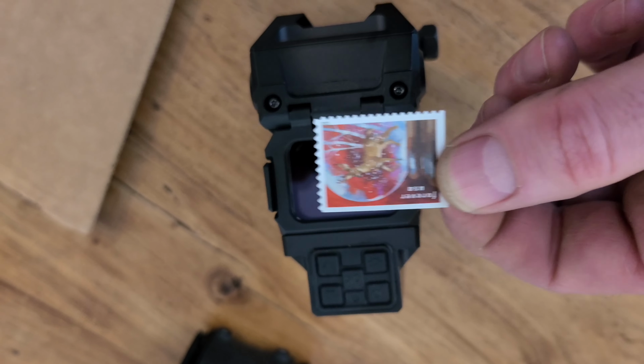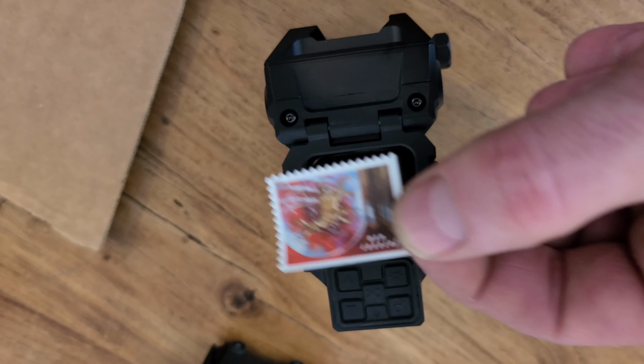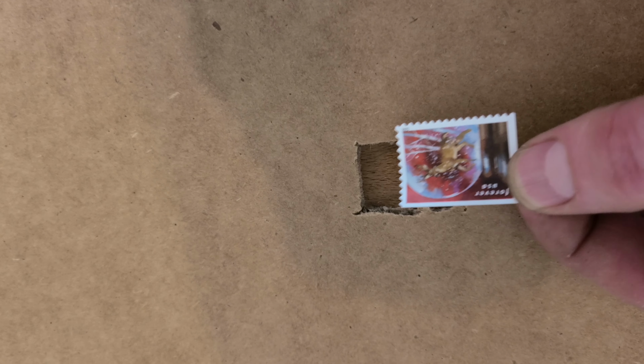What's moving around at night with the Holosun DRS really like? Okay, take a piece of cardboard and cut out a postage stamp size hole in it. Hold the cardboard away from your face 8 to 12 inches. This is what it's like to use a DRS for moving at night.